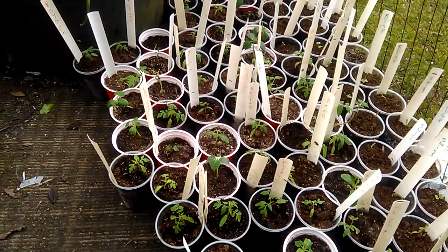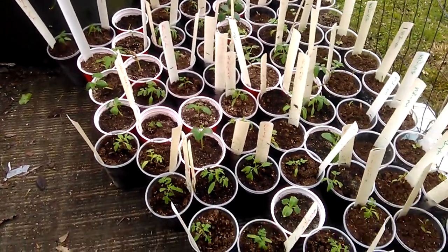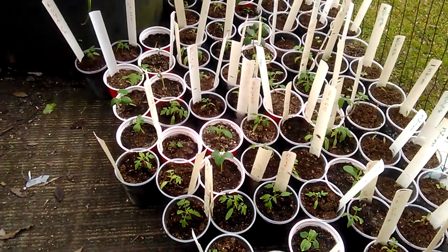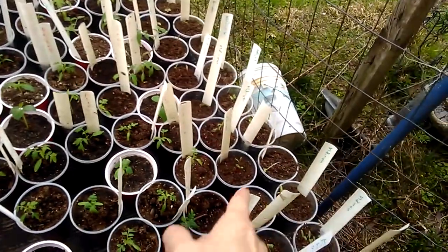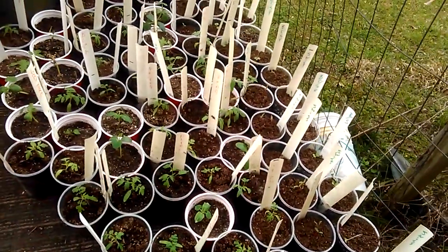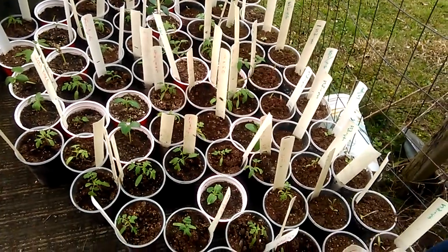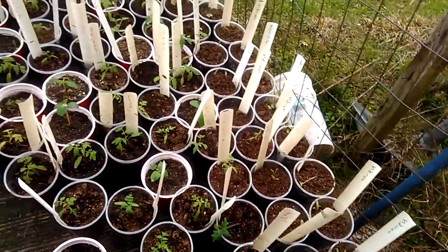I'm putting all of these outside. I'm going to take the big table out of the grow room, put it outside, and put all of this on that grow table so they don't have to be in my house anymore. Except for those — those are the cool weather crops. They actually have to come back inside in a few days. We're supposed to be getting almost to 80, but they'll grow fine in the grow room, no problem.